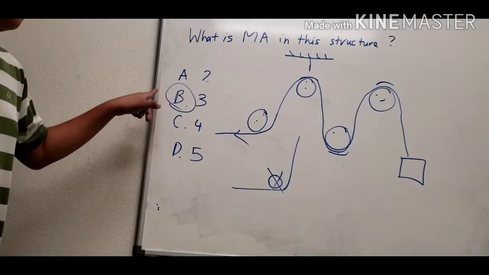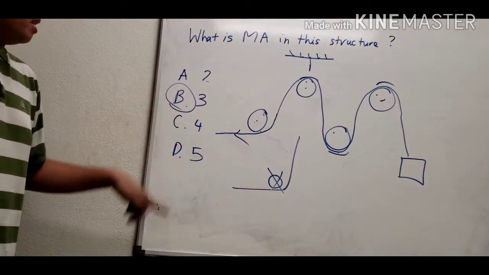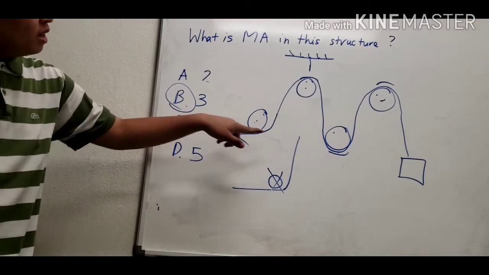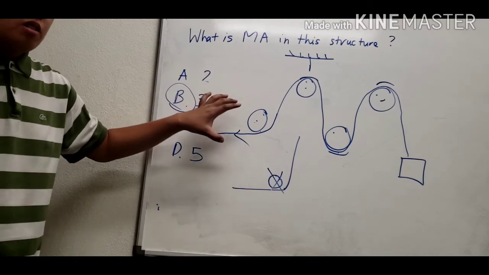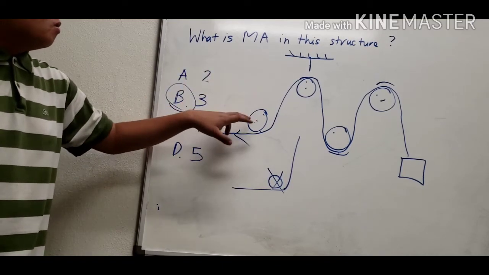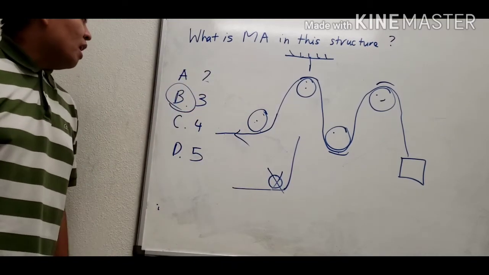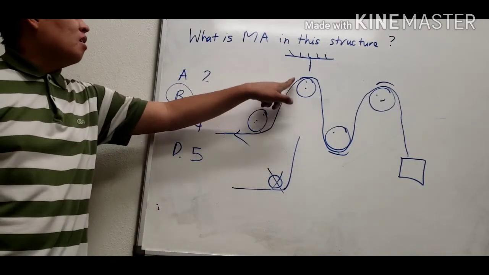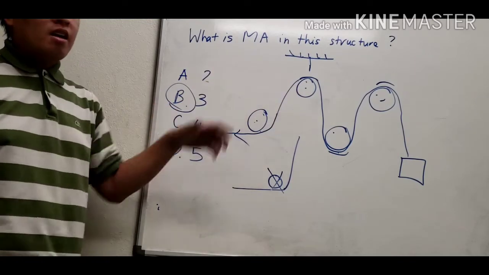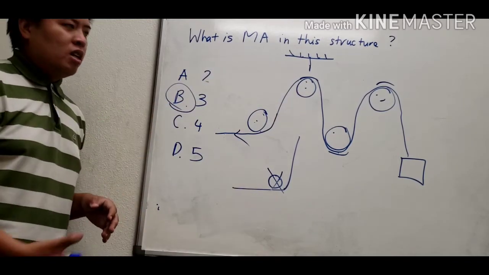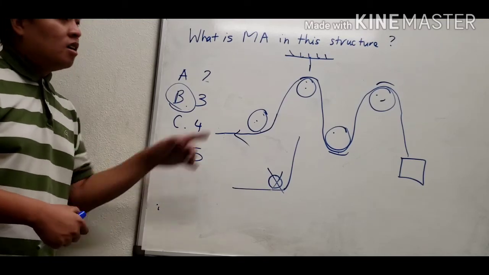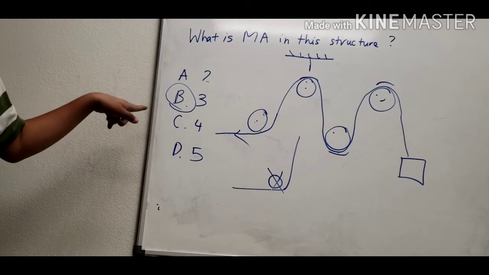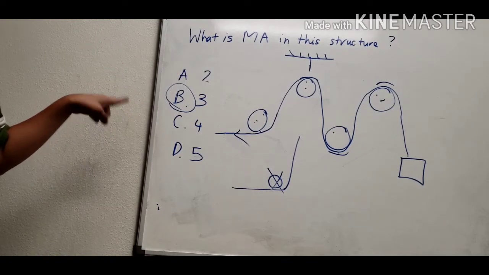We just count the pulley when the string is attached to the pulley and they can move together. So the answer is B. When the string just goes through this pulley but has no force to affect it, we don't count the MA in here. We just count when the string and the pulley can create the tension and create the gravity. So we just count on them. Be careful. This is the hardest, and can be tricky on the ASVAB.